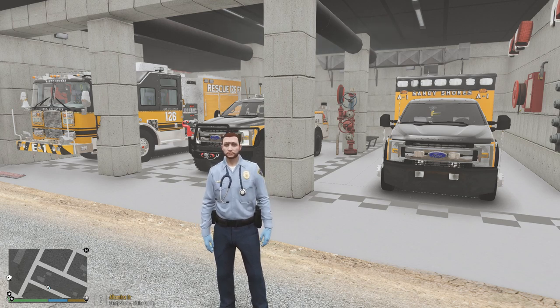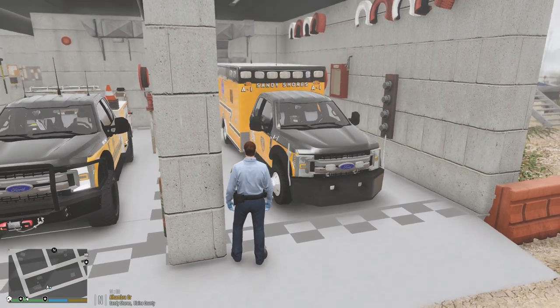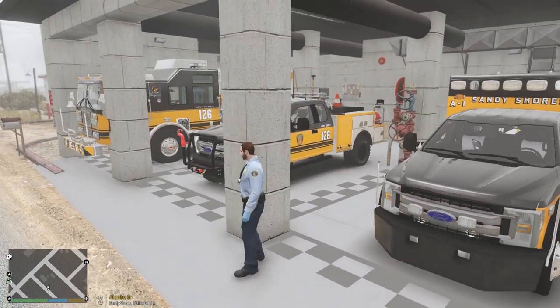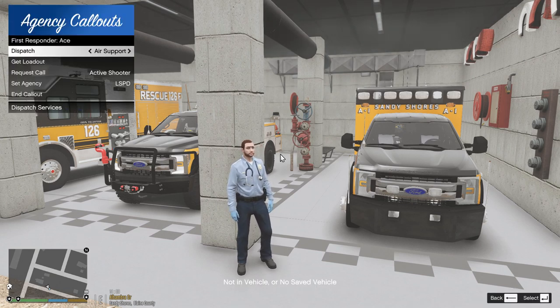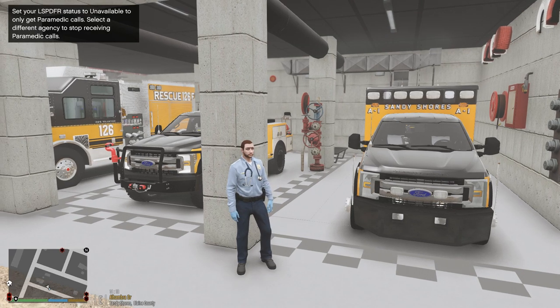We are back for a brand new Grand Theft Auto 5 LSPDFR episode. Today, we're going to be playing as a paramedic with the Blaine County Fire Department at the Sandy Shores Fire Station. As you can see, we have ambulance number one, which is a Ford F-350 ambulance, and this is what we're going to be riding in today. We also have a brush truck and an engine here as well. I guess we'll use them if we get any fire calls, but most likely we're going to be running just EMS today. So what we're going to do first is bring up our agency callouts menu, and let's just put ourselves available as a paramedic.